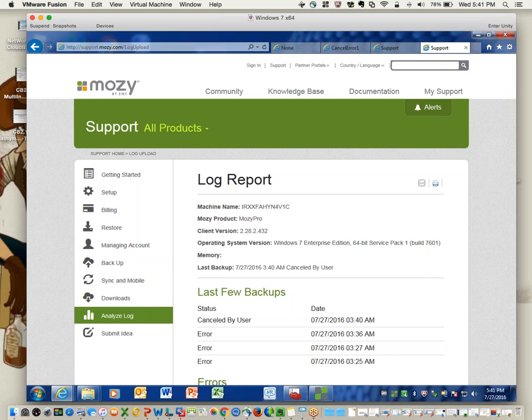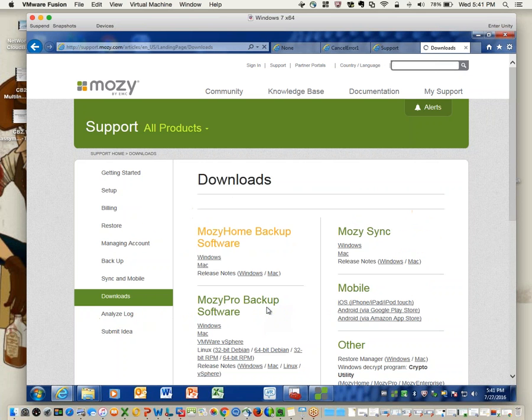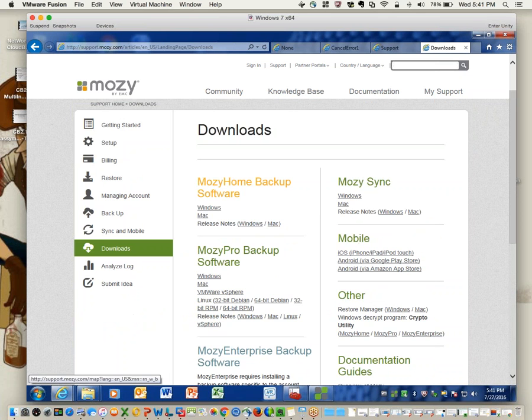If you're not familiar with how to create a web restore, then come to our community or our knowledge base. Go to downloads here, and that'll give you the downloads for the actual software if you need it, so that you can download it onto your machine.